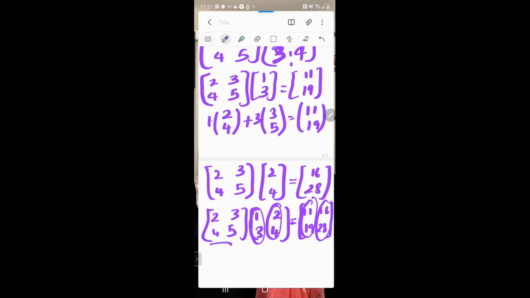So when multiplying, you split up columns and multiply vectors. Exactly, that's all. Would you add the 11 and 16? No, because these are two different vectors, right? 1, 3 is a different vector, 2, 4 is a different vector. All this is saying is, if I had enough vectors, I'm going to tell you where the vector 1, 3 lands under this transformation, and where the vector 2, 4 lands under this transformation. That's all this is telling us.